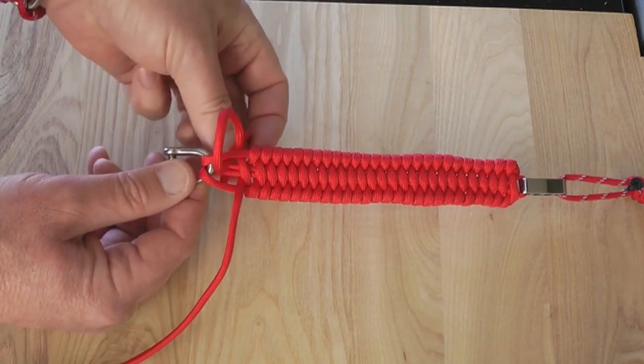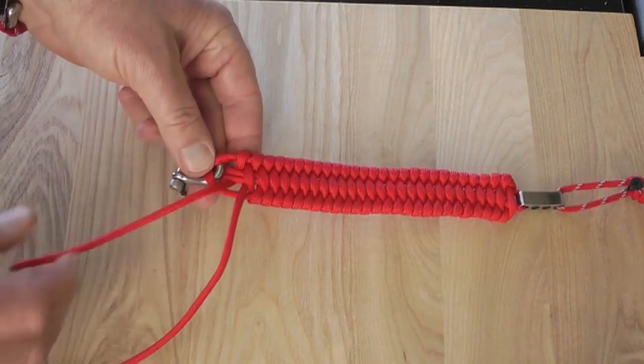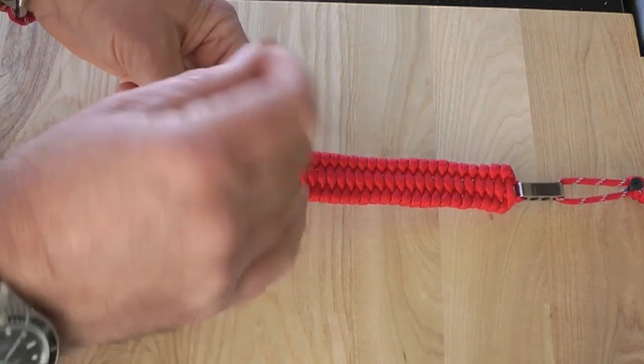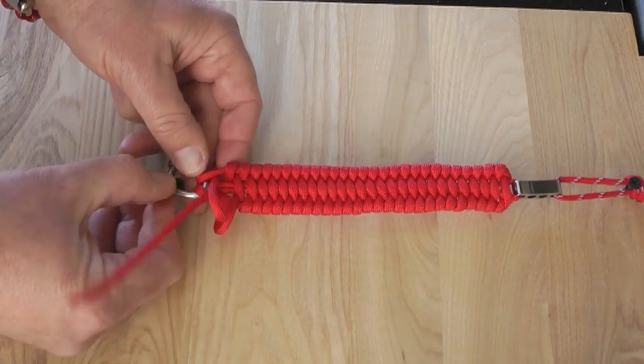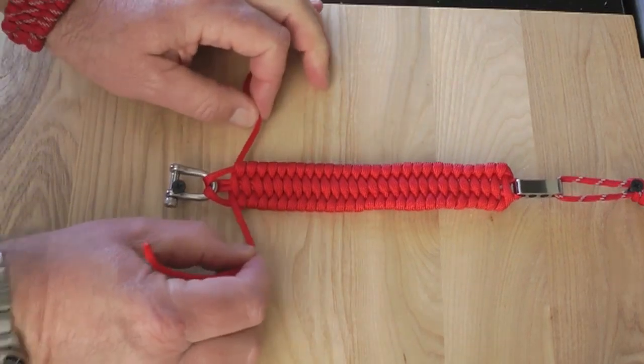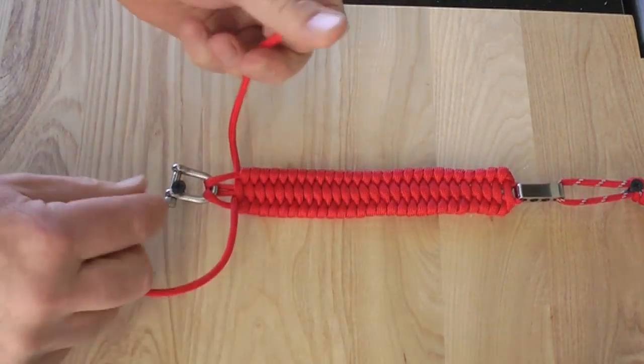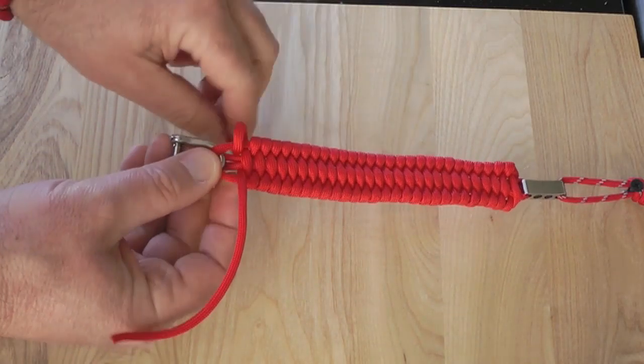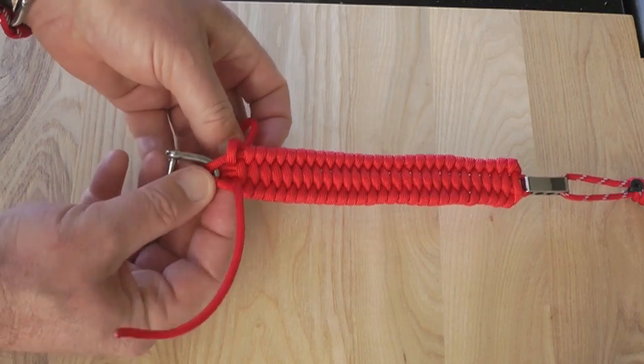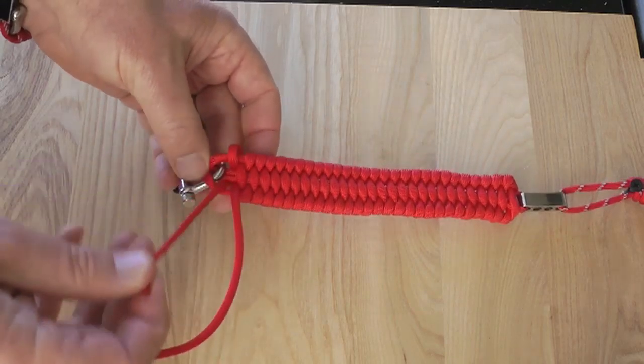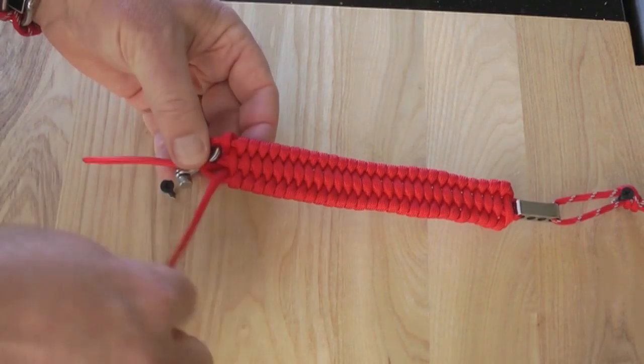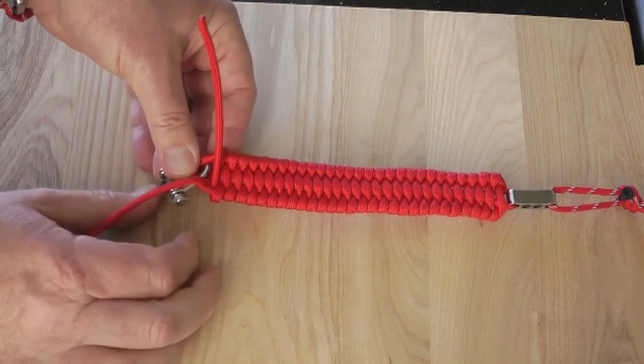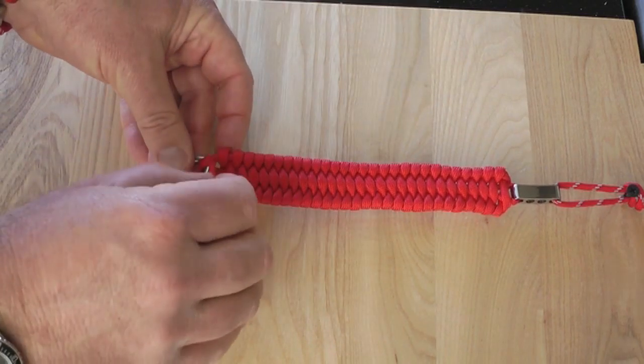I'll feed through on the outside, go underneath the middle two, come up through there, pull that down, then take the top left cord, up, through, over, and she's almost there. Now if I put that back on, that's almost there. I think I'll actually get another one through if I tried, which I will. I'll go through the outside, under the middle two, pull that taut, go under here, there, we've done it. Put that back on the rig now, through there.